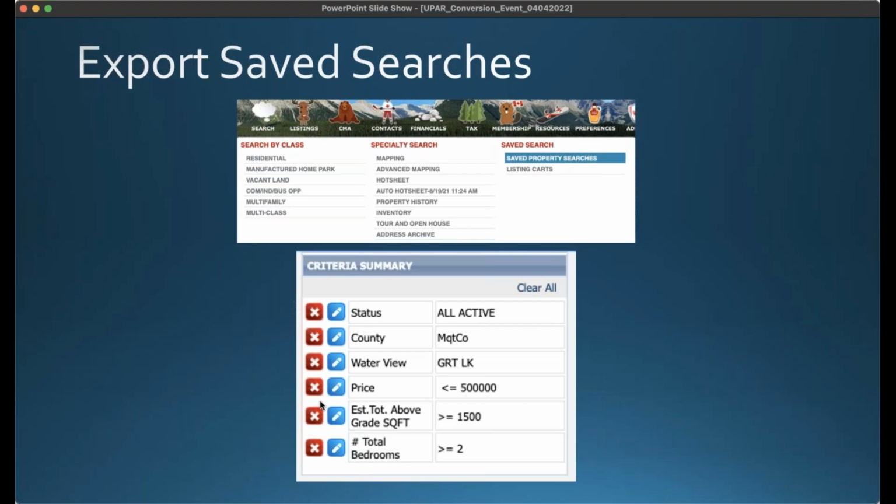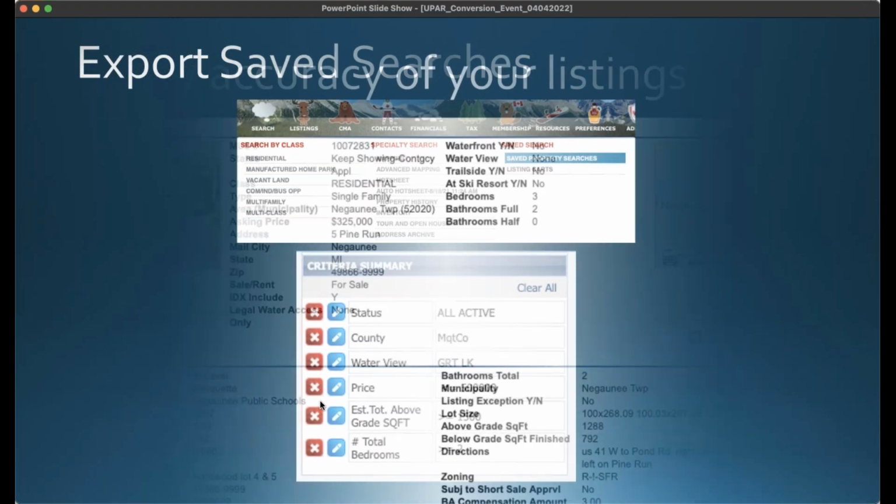A lot of agents discover that those were old saved searches. They're not things that they use anymore. They're only grabbing the ones that are currently active. So it does clean things up. That's the only silver lining that I can come up with for doing this effort, other than the fact that you're coming onto a platform and inheriting all of the benefits of being on the My RealTors MLS platform.